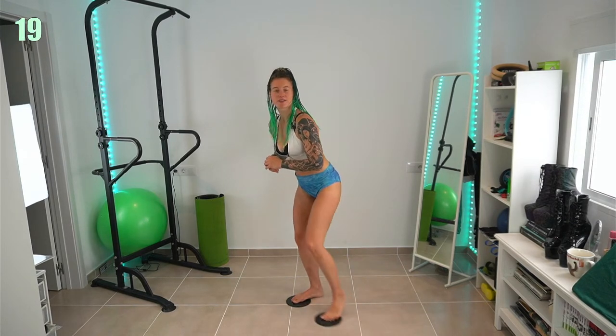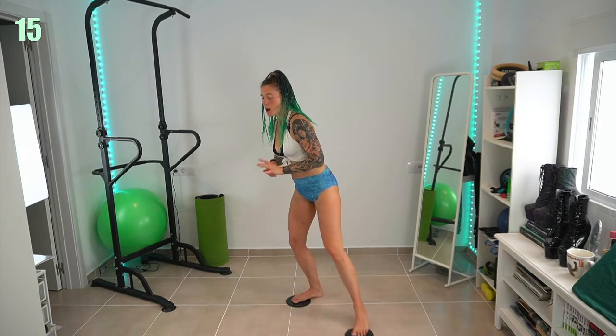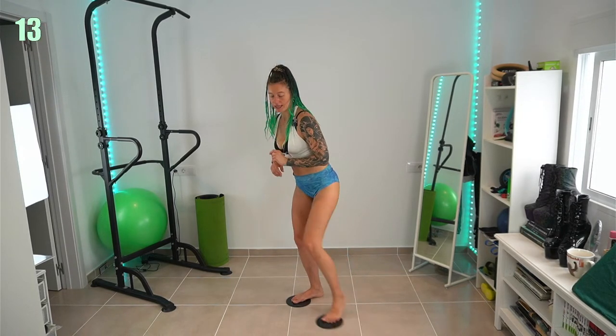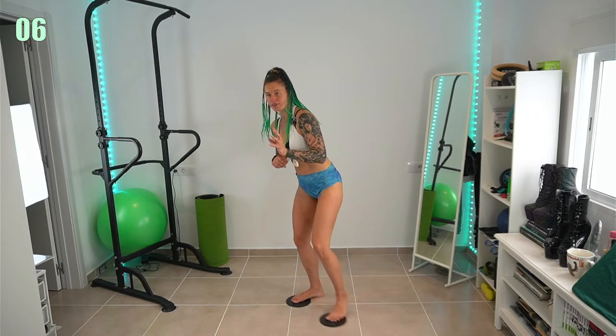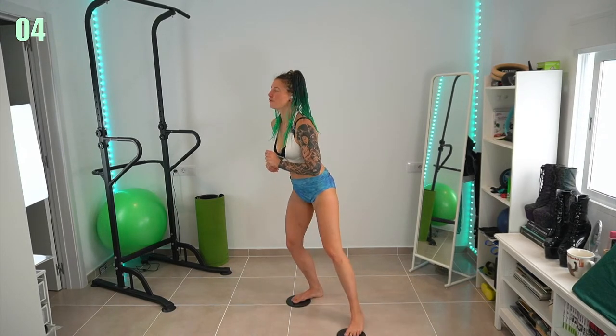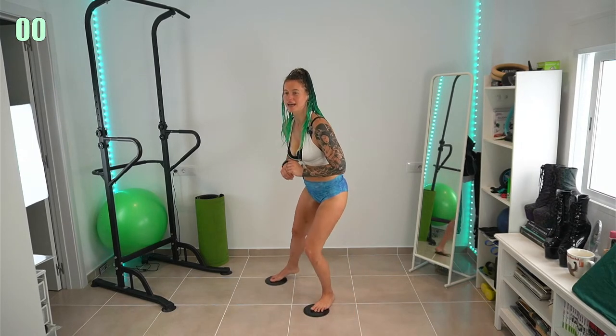20 seconds and then we do the other side. And as I say, you can just tap out as well. You don't need to have the gliders. But the gliders are a super cool thing to train with low impact, but it's still hard because of the gliding. I tell you, it's a different way of engaging those muscles. 4, 3, 2, 1, other side.